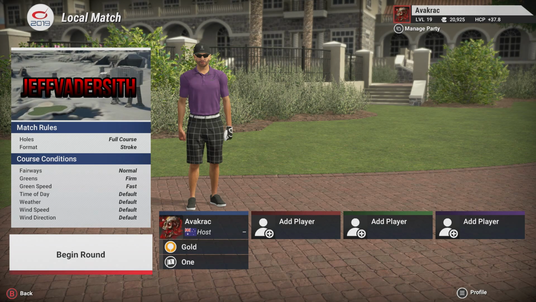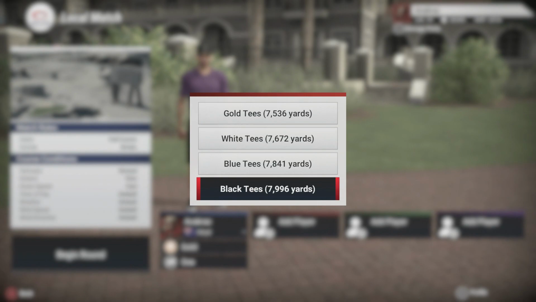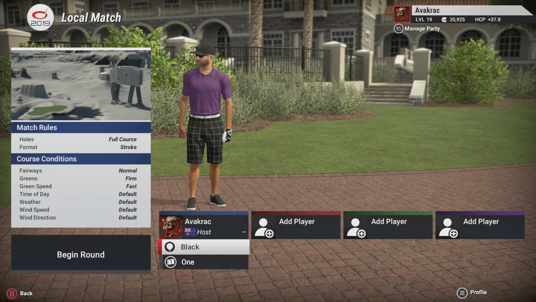Alright, what do we got? Fairways are normal, greens are firm, green speed is fast, everything else is default. As for the tees, we will be blasting away from the black tees at 7,996 yards. Just a bit of a warning, I may nerd out a little bit on this course. Alright, let's get into it and may the course be with us.